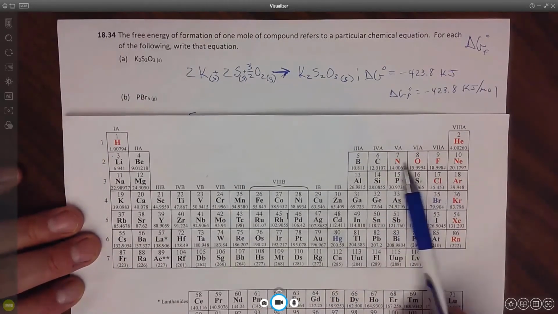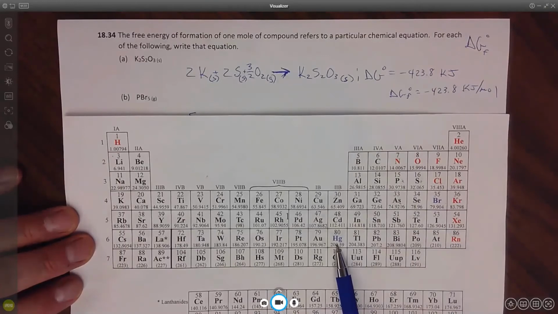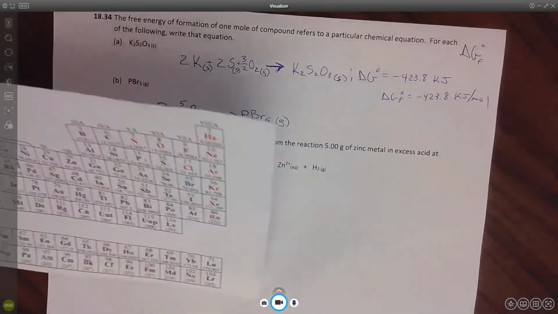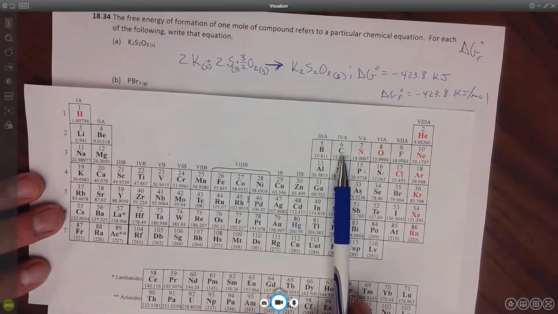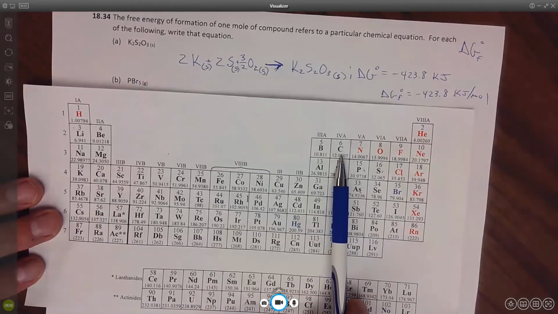Yeah, so the reds are gas, the blues, which are only bromine and mercury, are liquids at 25 degrees Celsius in 1 atmosphere, and everything else at 25 degrees Celsius in 1 atmosphere is solid. Now there are allotropes, right? Like carbon has 4 solids. It has graphite, diamond, graphene, and fullerenes. But the standard state is graphite, coal, right? So graphite. But again, I would simply accept solid.